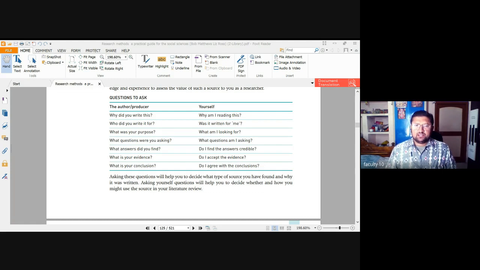Now, these are some of the series of questions a researcher must ask to himself and ask to the producer of that literature or author of that literature. On the left hand side, you can see the questions to ask to the author, and on the right hand side, you can see the questions to ask to yourself. What are the questions?